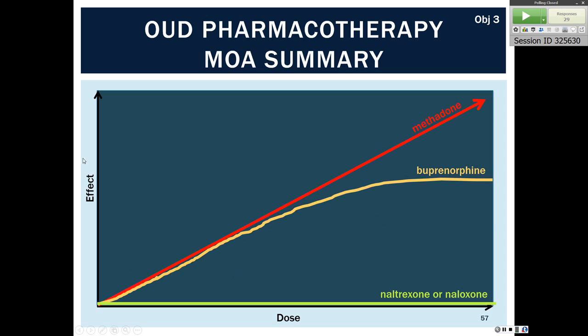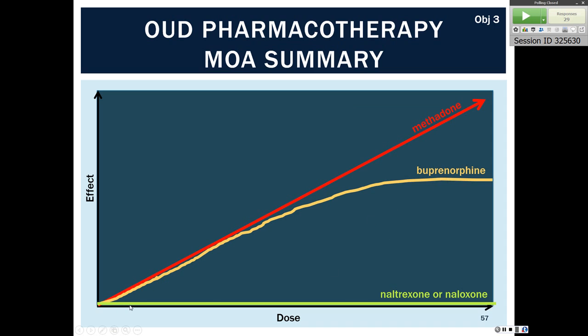So this is a dose response curve, so you get a certain effect depending on the dose. As you increase your dose of methadone, your effect continues to increase. You can just keep going up and you keep getting more and more effect. One of those effects could be an overdose, but you just keep going up and you keep getting more effect. With buprenorphine, imagine that 24 to 32 milligrams is somewhere like here, so that as you increase beyond that, you don't get more effect, because that's a partial agonist. You have a ceiling effect with partial agonists.